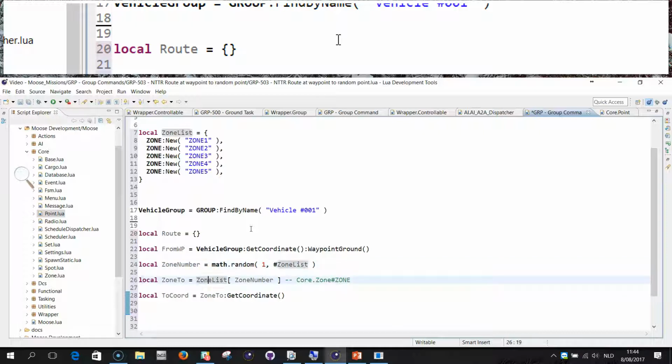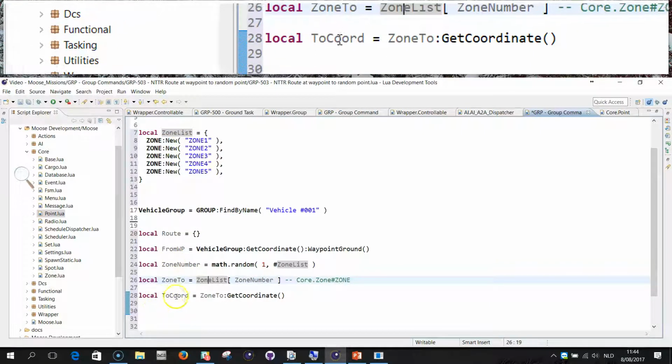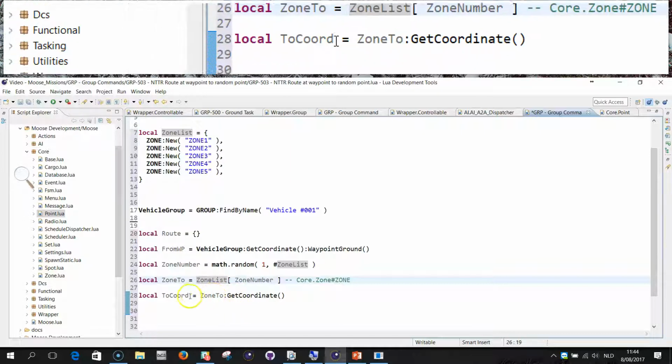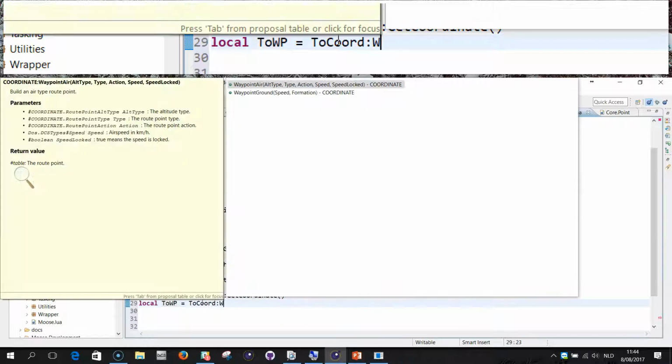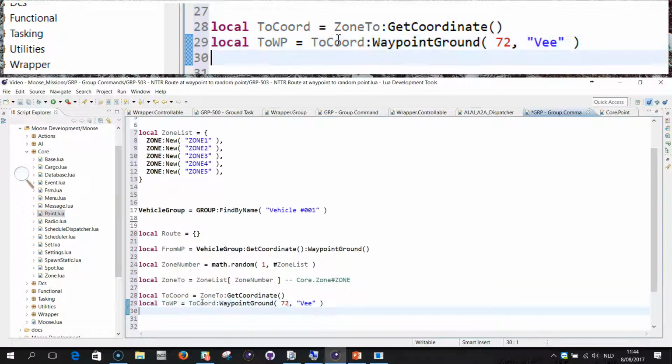We look up the zone number in the zone list, so we get a zone object, and then we look at the to coordinate, which is going to be the center of the zone where we need to drive to, and the to waypoint can then easily be set by to coordinate waypoint to ground 72 formation V, right? Not rocket science again.